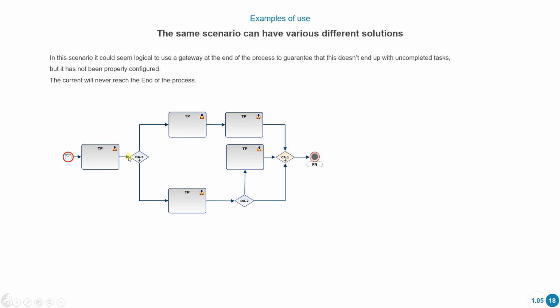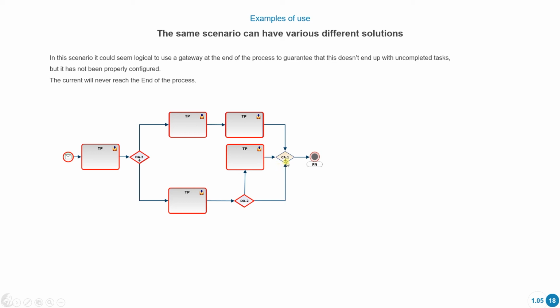Why? Here we have a DA gateway. So it's always going to activate these two tasks here. As soon as the flow arrives, these two tasks are going to be activated. Now, once they're activated, the flow is going to go to this gateway, and this gateway is a DX. So it's either going to go this way or it's going to go this way. And this thread here is going to go this way. So the CA gateway, we already mentioned, it's always going to wait for all of the inlets. And in this case, this inlet is always going to arrive.